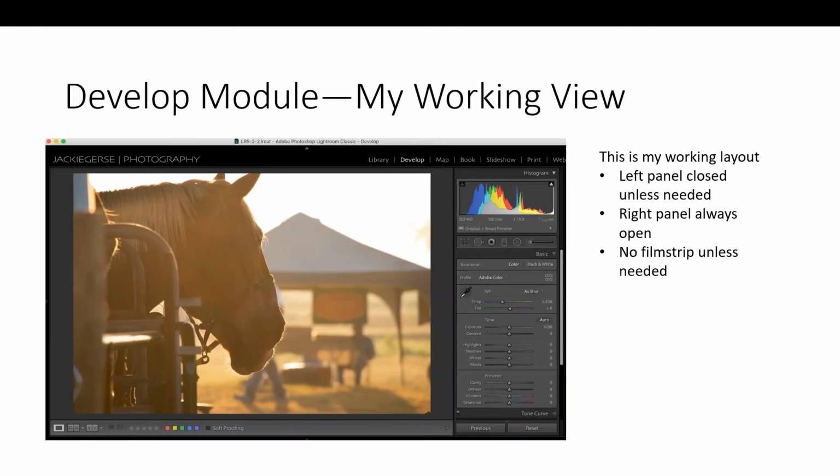All right, so we have the picture open, and now on the right, this for me always stays open. I may close the histogram every now and then if I don't want to use it anymore on that particular picture. I've used it, now I want to put it away so that I can see the rest of it. I would close that up by just using this little button here, but it's open, and we're going to talk about it here in just a minute.